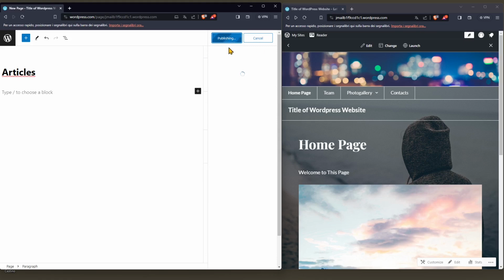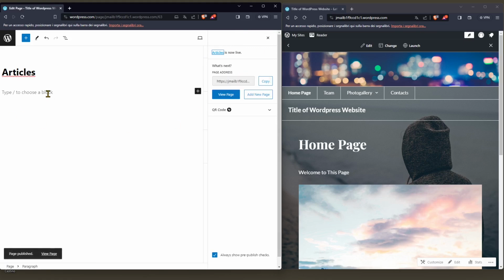it's like we are saving this new page in the pages. So I can now view the page. I can add another page. I can copy the link. So this is the link, but this is now an internal link. It doesn't go outside my space. It's inside my web space. So it's called an internal link. So I can also use this when I customize the link of the menu.